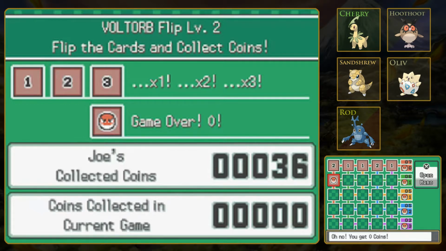Alright. I'm going to keep going until I don't hit a Voltorb. I'm not going to try to clear the whole board, but I do at least want to get, let's say, 30 more coins. So this guy is all going to be 1s. That's kind of useless. This guy will get me some bonus multipliers. Alright, 3 coins. Not great.